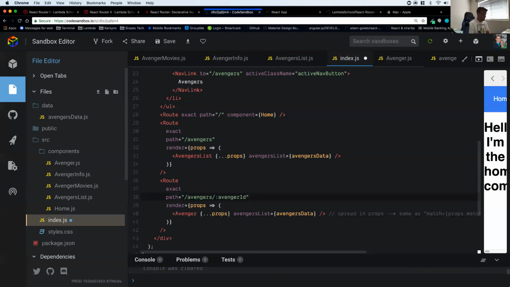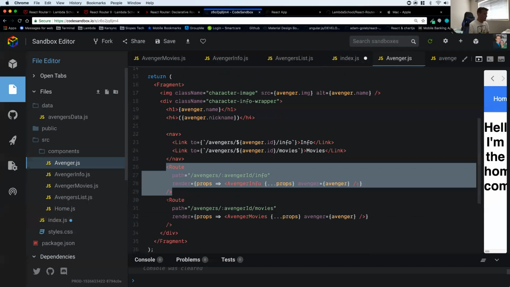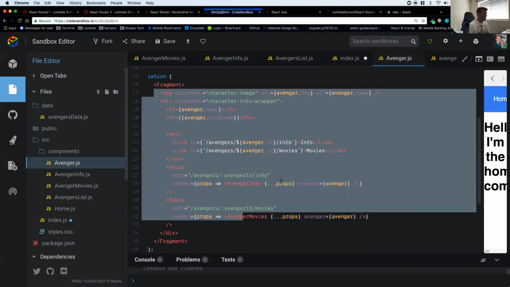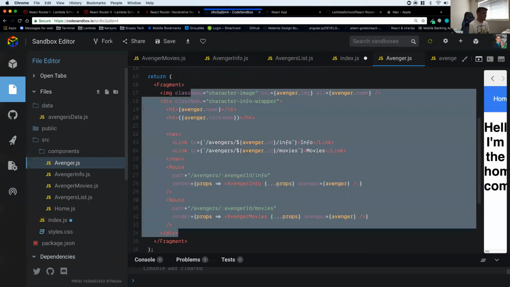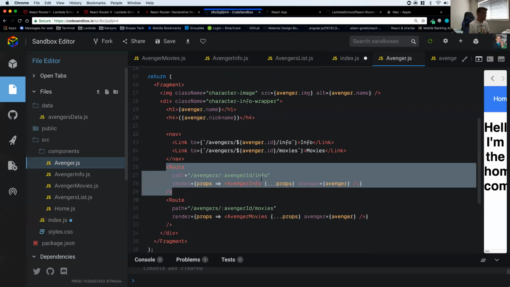So if we go to somewhere like /info in our URL, our Avenger component is no longer going to render, which means we won't even get these sub routes, these nested routes rendered, right? Because this whole component is not going to render. And if this whole component does not render, then it's not going to come down here and render /info.